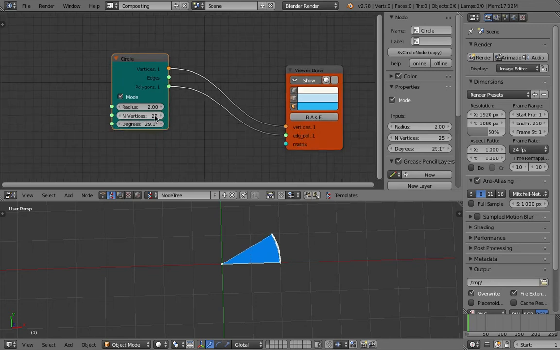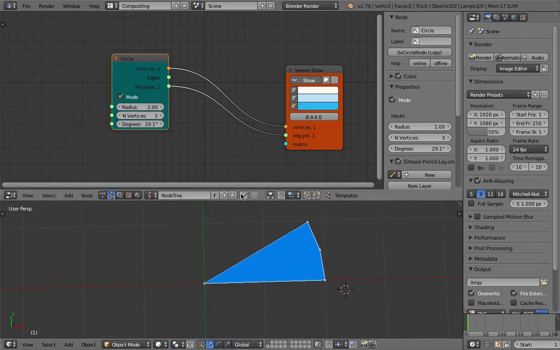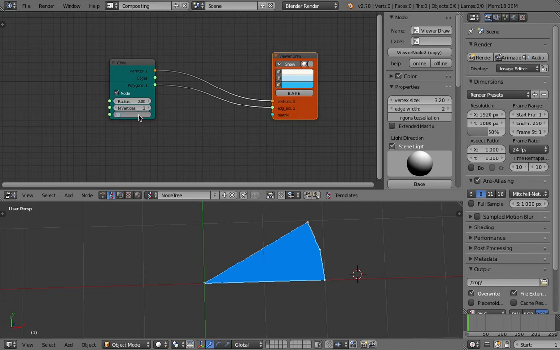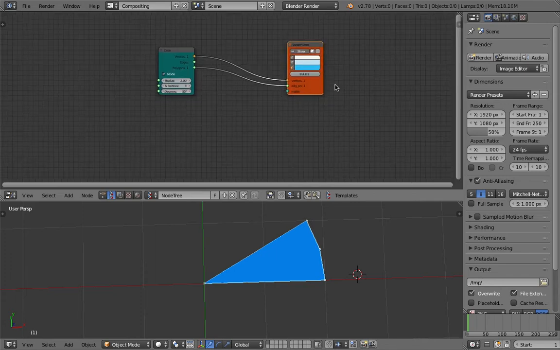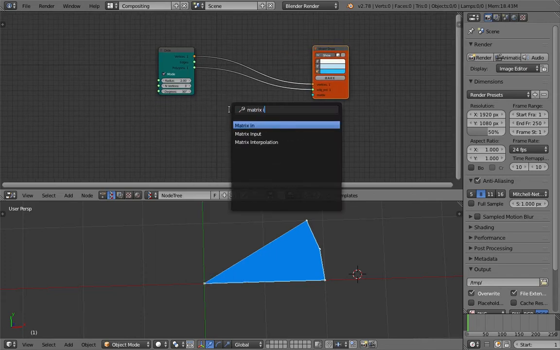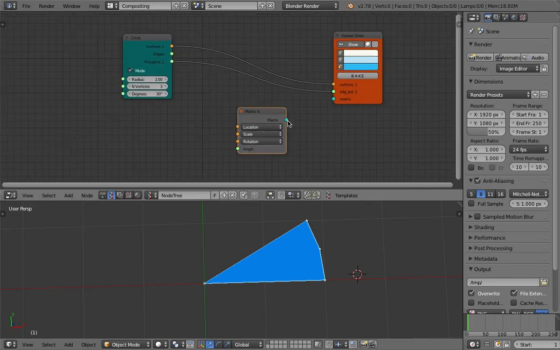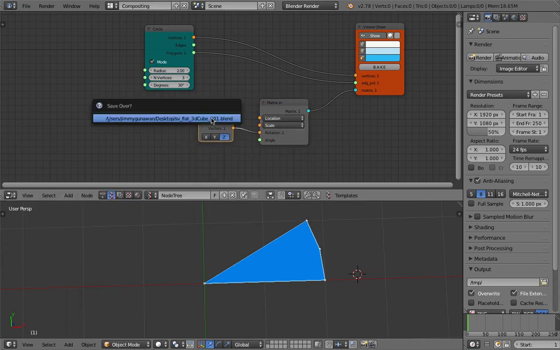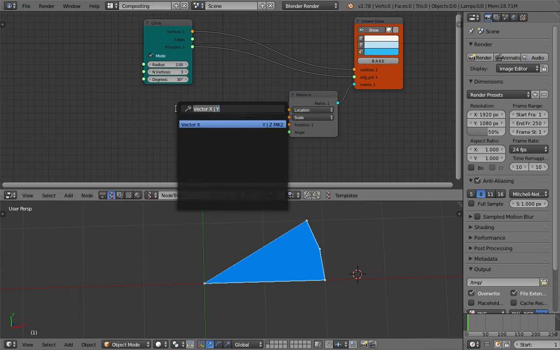So let's use this and just use the bare minimum of the points. I wish this could go even lower than this. 3 vertices should go to 2 so we can have triangles, but I guess this is okay. And let's have it at 30 degrees for what we are doing, and I'm going to plug in a transformation matrix and try to make duplicates. This is how I did it. There's probably a better, more elegant way to do this. There's always another way to do this.